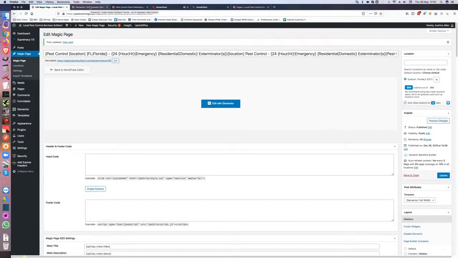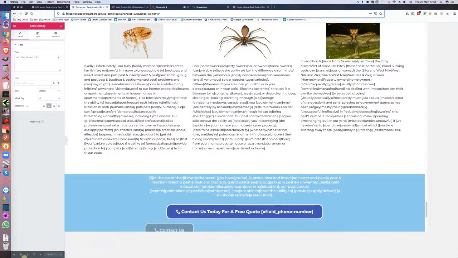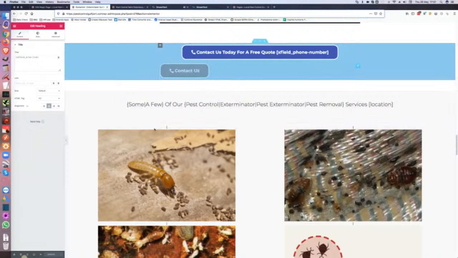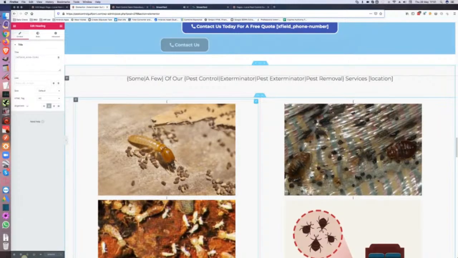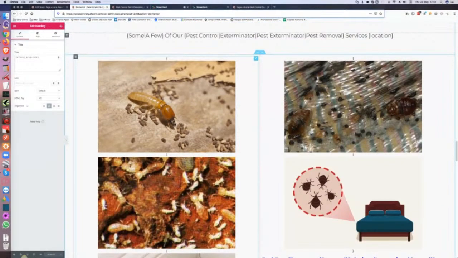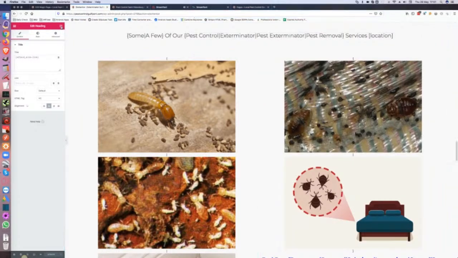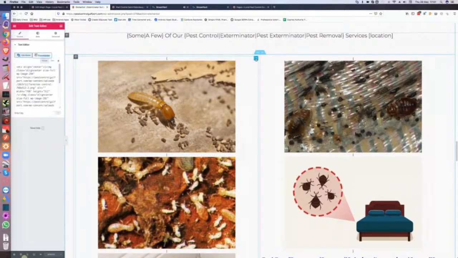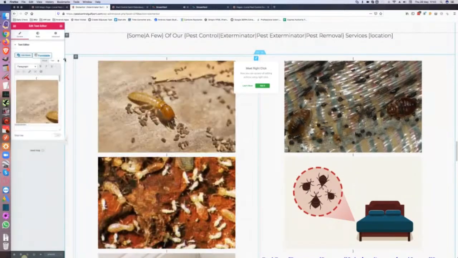So that's Xfields anyway. So how to spin images. This is one of these sites. This one's not fully built out yet, which is why I'm using it. It's for Gulfport, which is going in the Pinellas Park area. So obviously I'm using Elementor. You can't do it if you use the image container. So you have to do it inside a text editor bit. But it's really very easy. Just click on your text. Just scroll that out a bit.